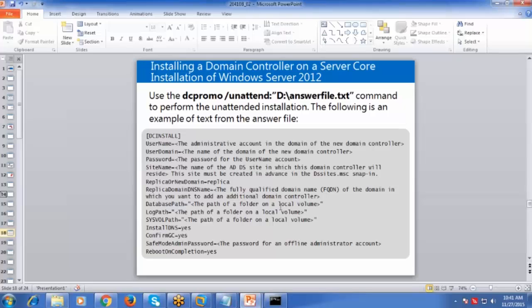So if we have a server core, what is server core? There are two types of installation of Windows Server 2012. One is server core and second is server standard edition with GUI.